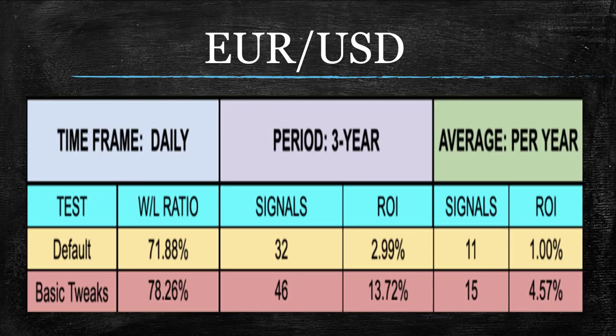What you can see here is pretty decent results across the board. This is going to be one of those indicators that's not going to give you a ton of signals, which some people like, some people don't. If you trade 36 pairs like I do, you're probably going to really like these 15 signals right here. Once you add on other indicators, that's going to take it down to maybe 10 or 11 signals per year. But the win-loss ratio, as we have shown lately, because if you're not going to give me a whole lot of signals, at least make them good, is quite high here, and that's going to be, again, as it's been the last few times we've done this, a running theme throughout the rest of these results.